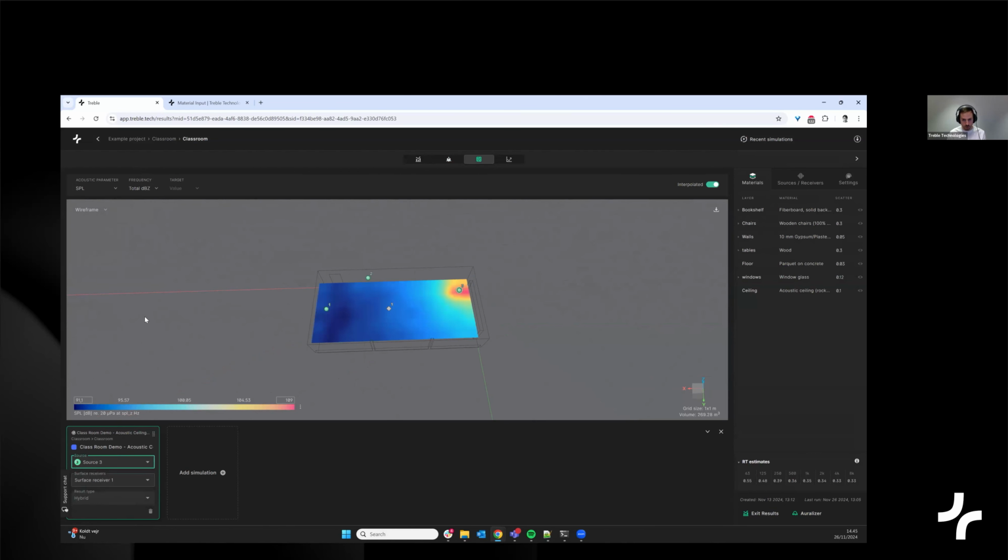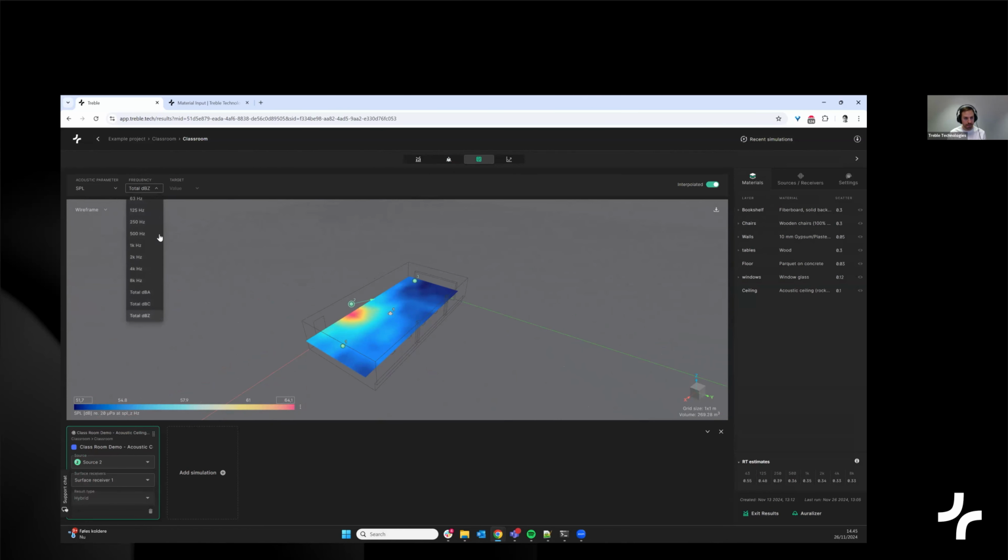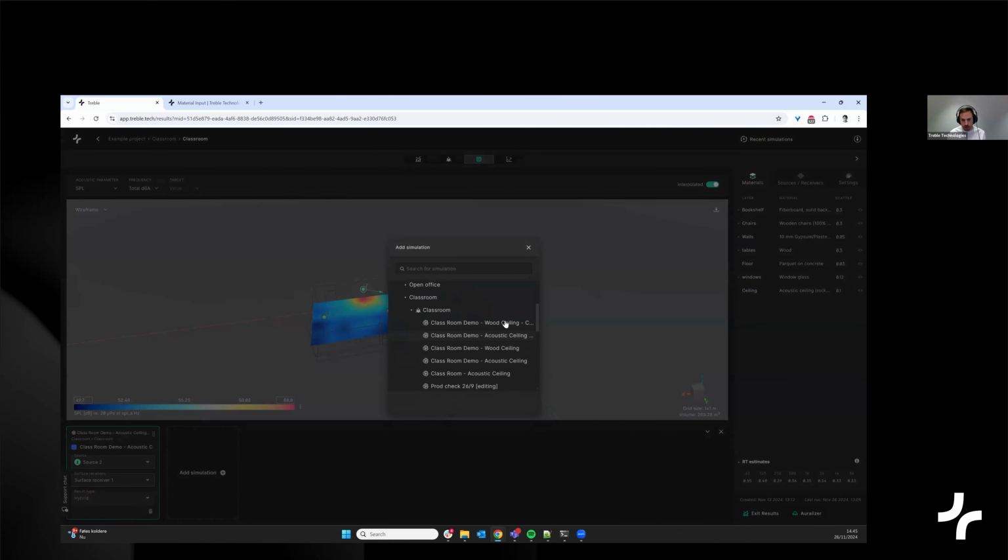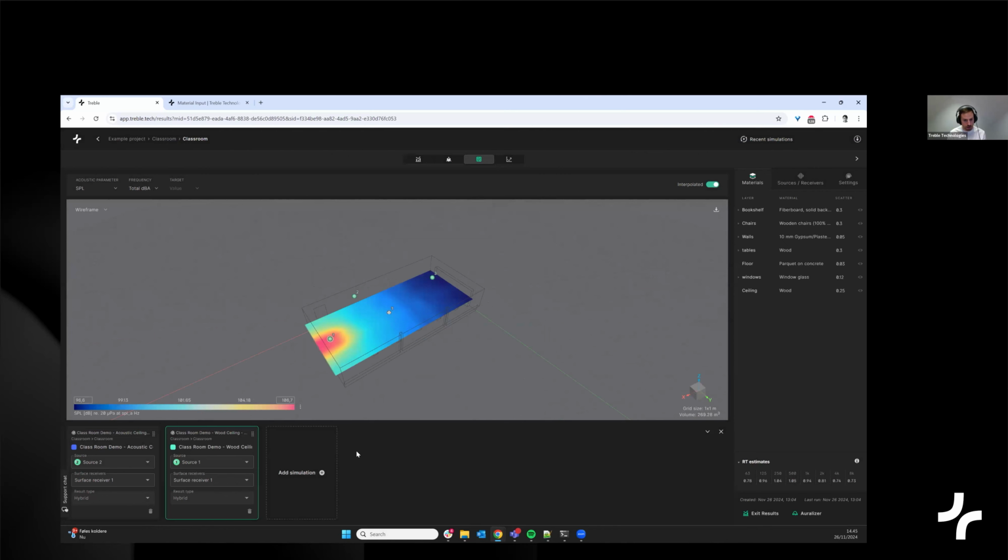Should we go to view this source? No, it's number 2, I remember. And then you can view it as an A-weighted also. This one, yes, this is with a harder ceiling. And I really like here, when you're viewing C-weighted, you can see that you have some low frequency energy here. But if you look at the A-weighted, you can see it's more focused in front of this loudspeaker.